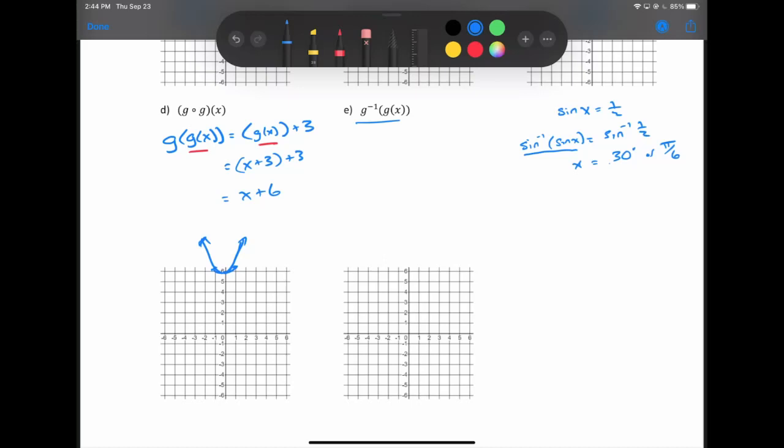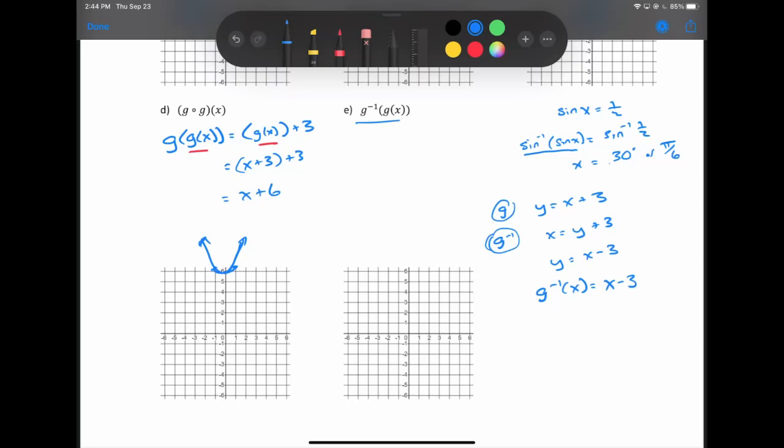But of course, let's not make it that simple. Let's just take a moment and think about how this is going to work. So g at x equals x plus 3. So I'm going to write that as y equals x plus 3. And that's for g. G to the negative 1. Remember, to do an inverse function, all I have to do is reverse x and y. And now I can rearrange that for y and get y equals x minus 3. Okay, so what that really means is g to the negative 1 at x equals x minus 3.